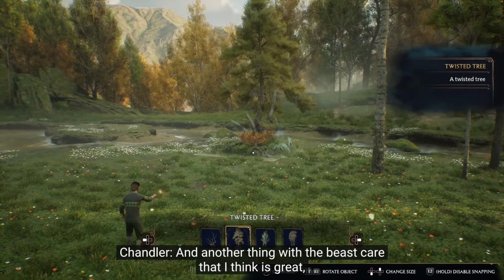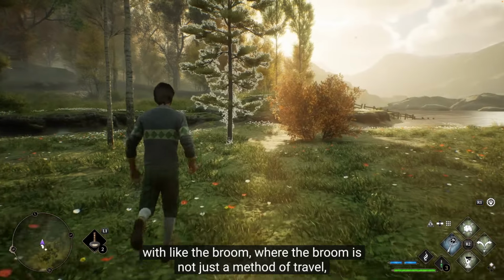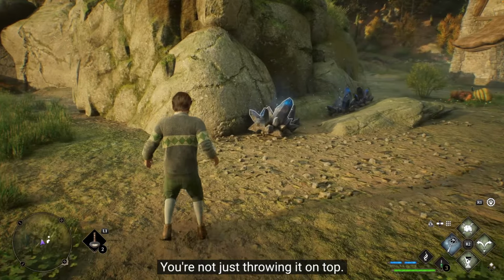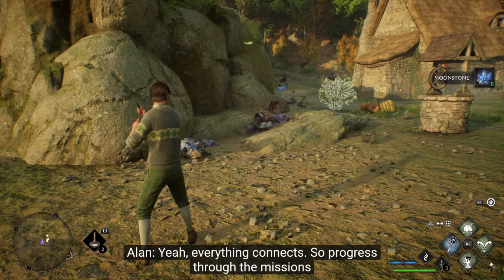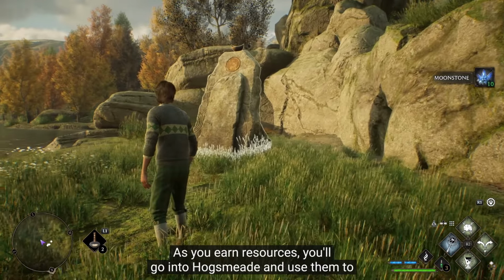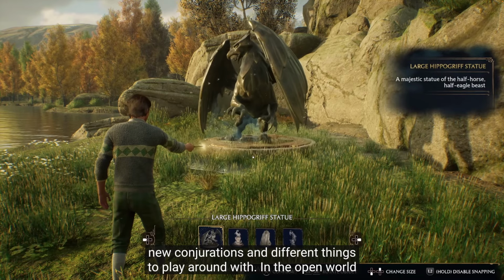And another thing with the beast care that I think is great, tying back to the same kind of thing that you did with the broom, where the broom is not just a method of travel, it's actually built in and integrated into the world. In the same way, beast care isn't just this added element. You're not just throwing it on top. There's really this narrative and integration to everything. Everything connects. So as you progress through the missions, you'll expand the space. As you earn resources, you'll go into Hogsmeade and use them to unlock the gameplay here and unlock new conjurations and different things to play around with.